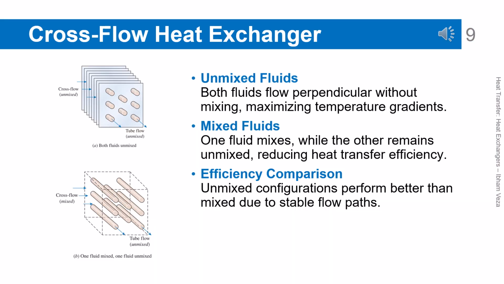Cross-flow heat exchanger configurations. In cross-flow configurations, one or both fluids can be mixed or unmixed. Unmixed conditions generally provide better thermal performance. This is because the temperature gradient can be maintained more stably. Tube arrangement and flow paths strongly influence this behavior. This configuration is often chosen for systems requiring compact design.